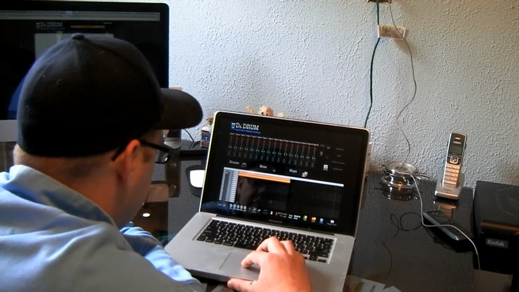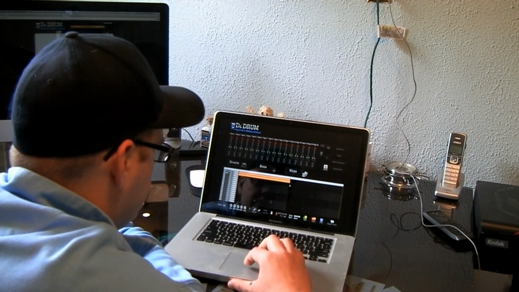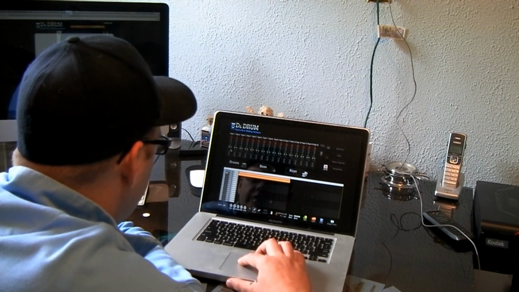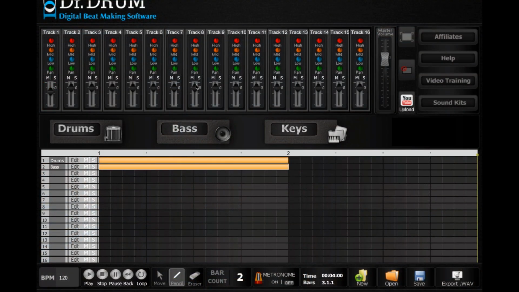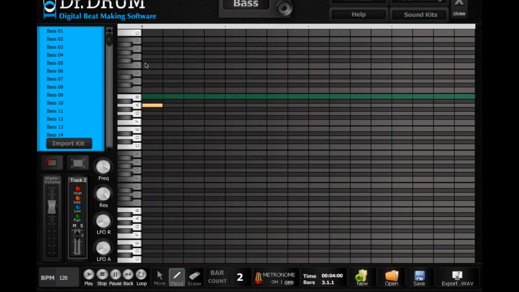Okay, yeah, that doesn't sound very good. You don't got to tell me. But they have each of these where you can adjust the volume or the highs, the lows, whatever. I'll go into keys real quick. Actually, I'll go back into this because I don't like what that sounds like at all. Let's go into a different bass kit. That's a little more mellow.